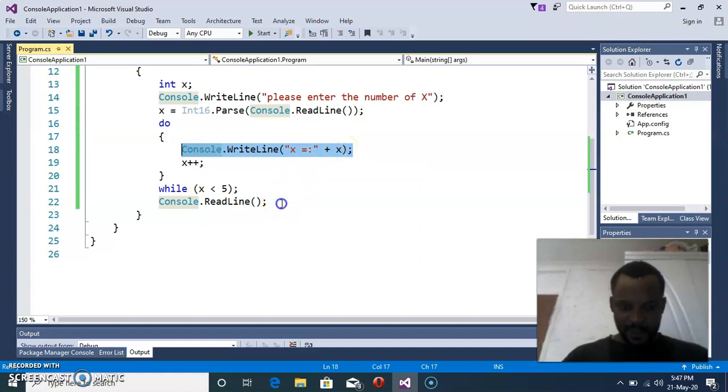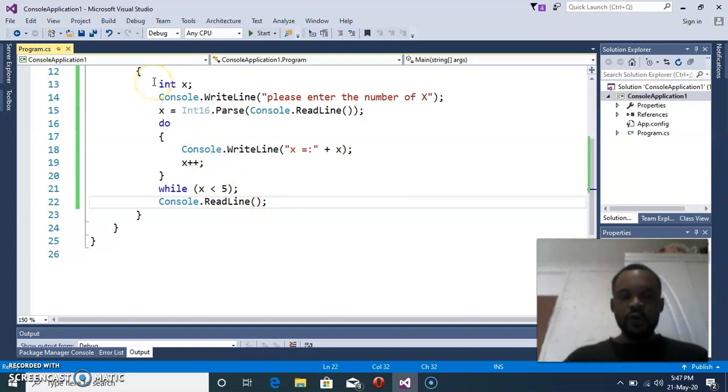That's how the do while loop works. This is the only structure of the do while loop. So the do is always on the top, the while is at the end, and the condition is in the while. As I said to you guys, if you remember when we spoke, I said a while loop is just a for loop broken in pieces. So even the do while loop is the same.